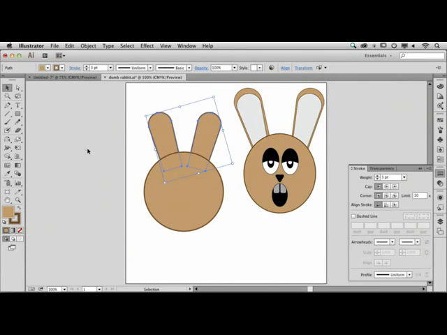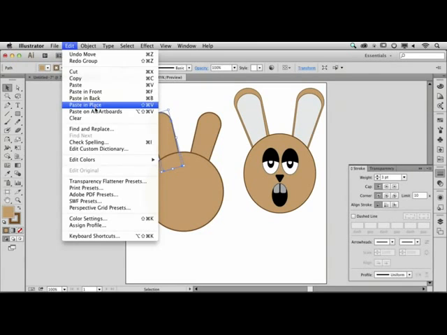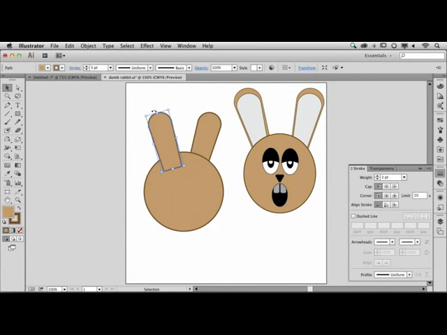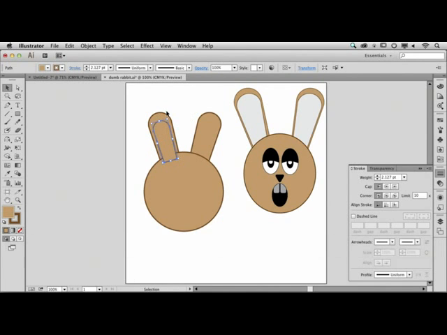So again, I just duplicated this. I just said, give me this guy here, and I'm going to copy it, and then I'm going to cheat and say paste in place. So under Edit, I'm going to choose Paste in Place, and it puts it exactly the same place it was. Then I'm going to shrink that guy down. And to shrink it in from all directions, I need to go to the corners, and I want to hold down the Option key or the Alt key, and I'm also going to hold the Shift key to constrain proportions. So when I do that, it draws it inward, like that.